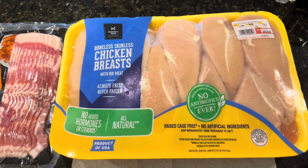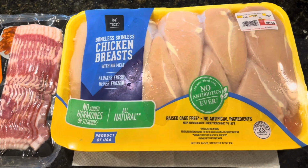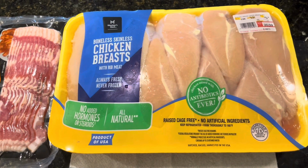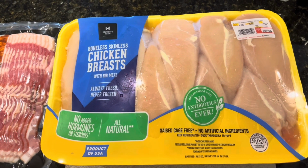Tonight we're making chicken on the Blackstone griddle, and we're making fresh cut green beans with bacon. So it's going to be very good. Tommy's going to spice it up for us, and we'll be back after we get things started.